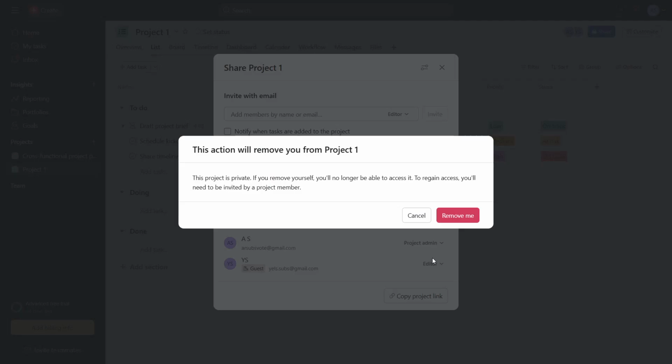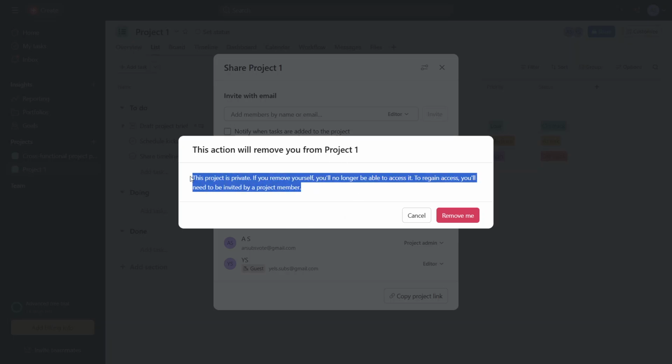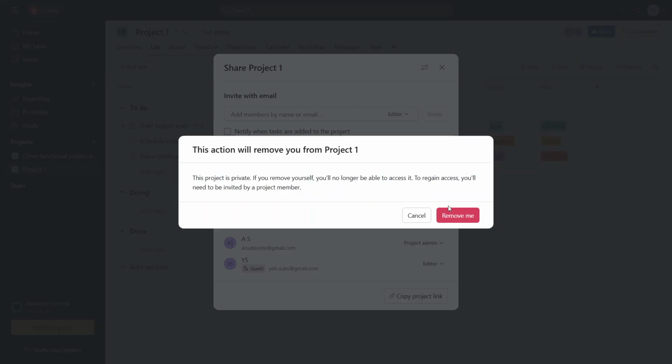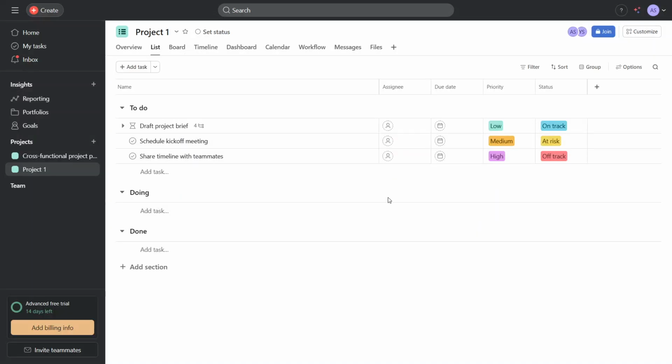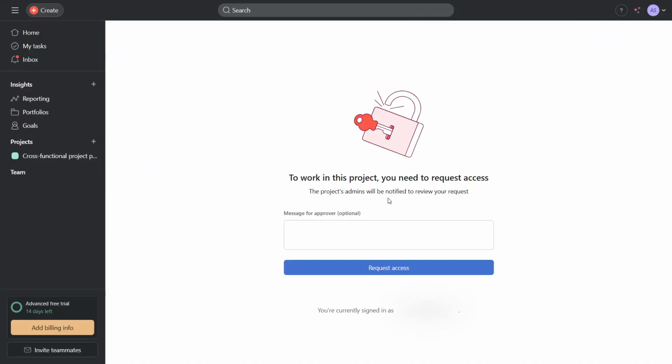As soon as you do this, Asana will show you a confirmation pop-up explaining what will happen when you leave. Usually, it will clarify that you'll be removed as a member and will no longer receive notifications related to this project, but your past contributions and tasks will remain in the project for others to see. Review that message, and if you're sure you want to proceed, click the Remove Me button at the bottom right of the pop-up. After you confirm, you'll be removed from the project, and it will no longer appear in your project list or send you updates, and that's all there is to it.